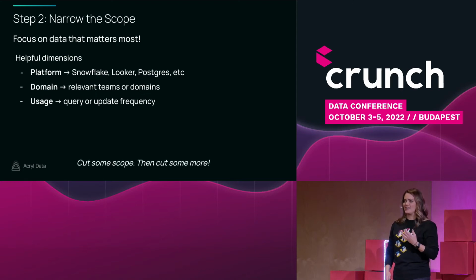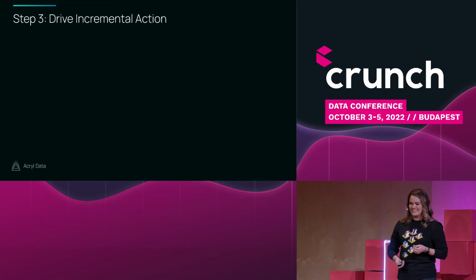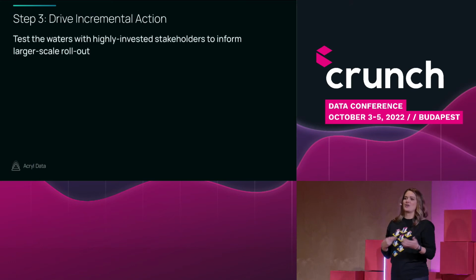But the idea here is, you're going through this exercise for the first few times, so focus on building out the framework, not on solving it all at once. So cut that scope and then seriously cut it some more. I promise it's worth cutting it some more. And then from there, you're driving incremental action. Probably more often than not, you're asking other teams to do a thing, right? You're setting some guidelines around what it means to be an owner of an entity, or you're asking your subject matter experts to provide documentation to enrich that entity, or maybe start classifying it.